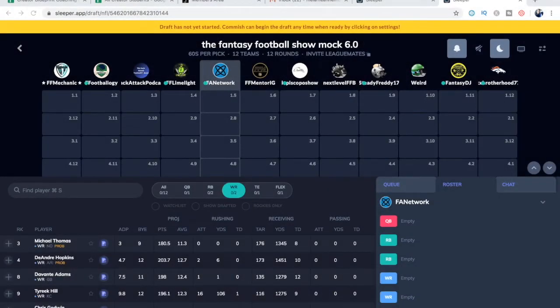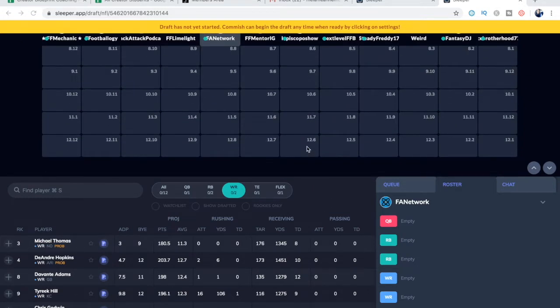We're going to be doing a mock draft with some of the industry experts over on Instagram. Never too early to do a mock draft with everyone staying home due to COVID-19. I figured it would be a great time to do the first mock draft of the year. So we're going to be doing a 12-team mock draft going 12 rounds.